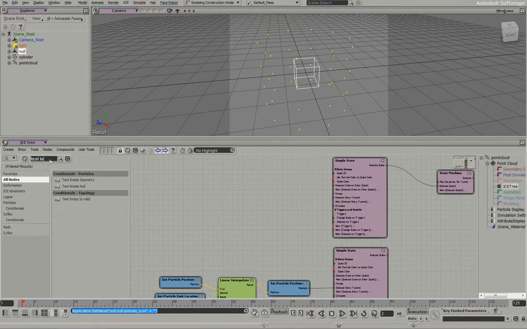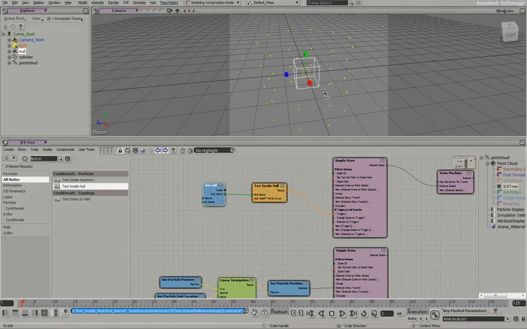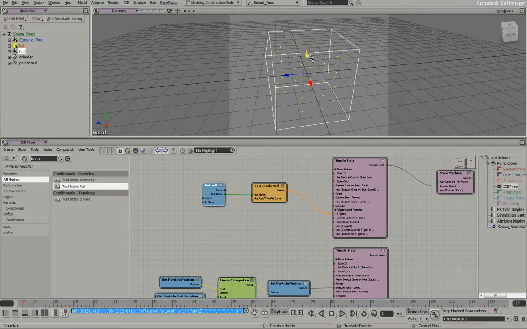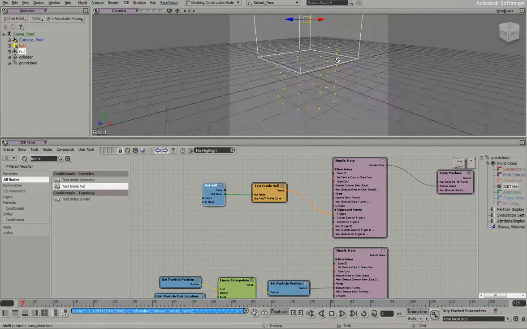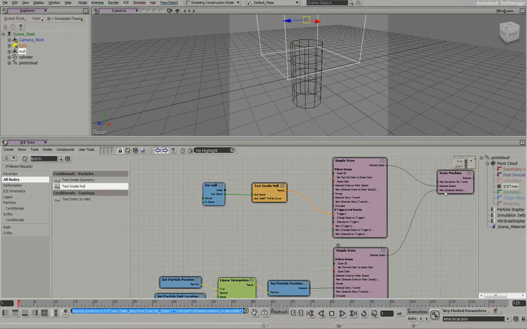So let's get our handy dandy test aside null, and that'll be our trigger. Bring the null in, and then we'll just scale it up and move it up here. Oh, I don't have the second state. There we go.